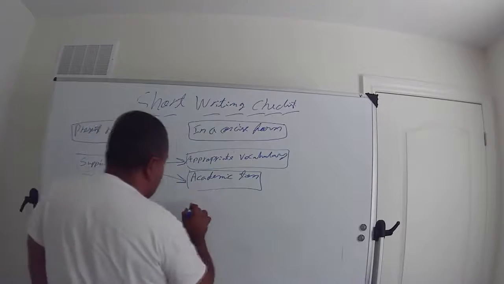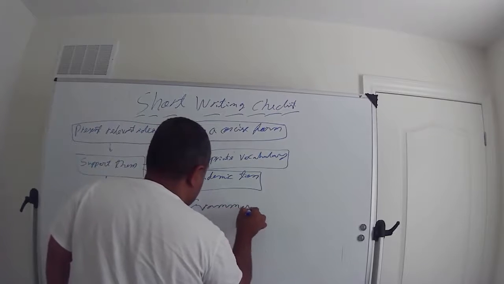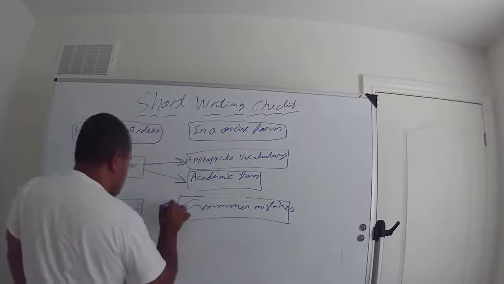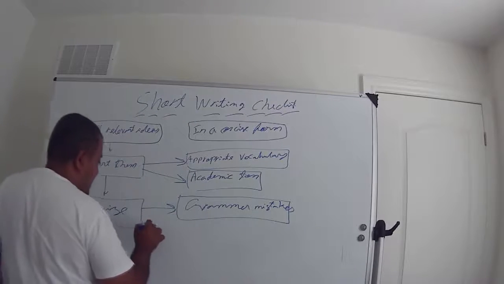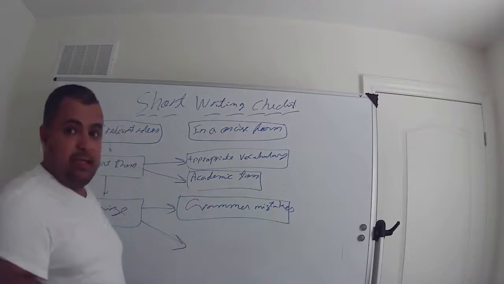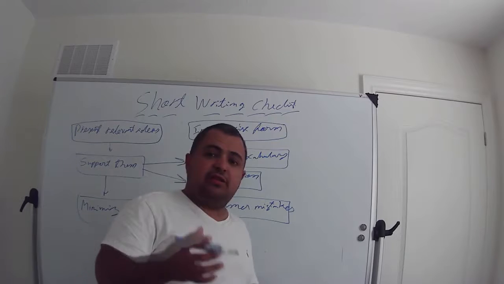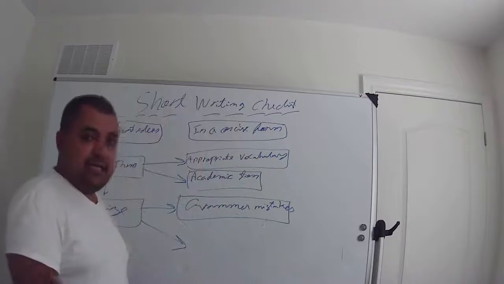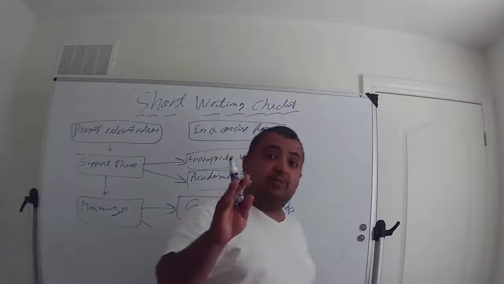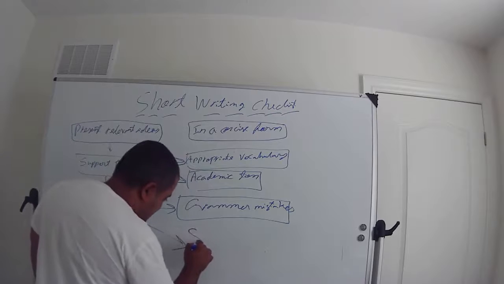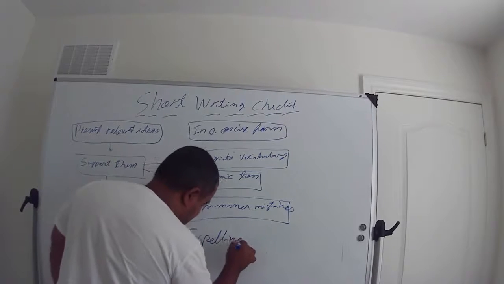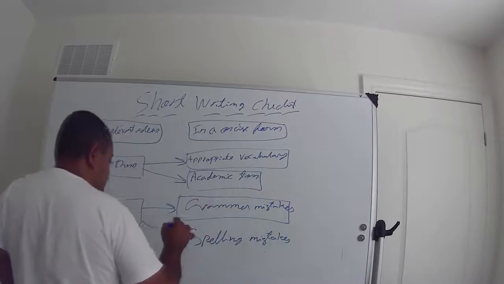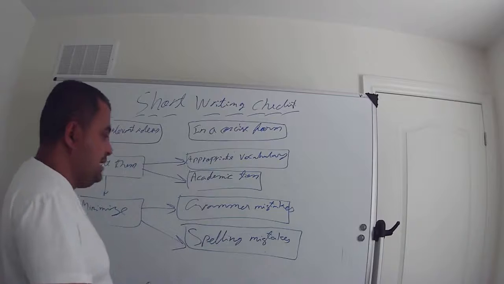Minimize grammar mistakes. And what I mentioned before, what do you think? Just write it in the comments. What do you think would be the other thing that we need to minimize other than the grammar mistakes? I don't know if you wrote in the comments yet or not, but I'll write it for you here. Spelling mistakes. So minimize the spelling mistakes.